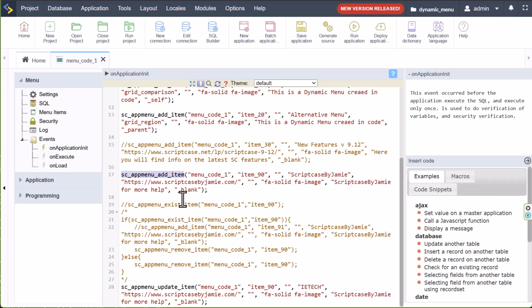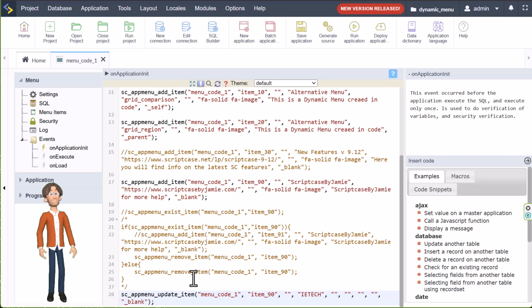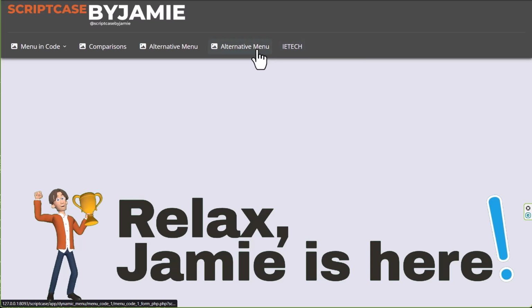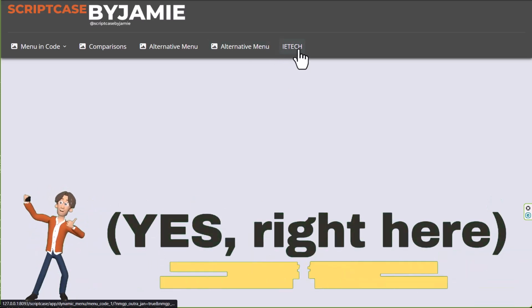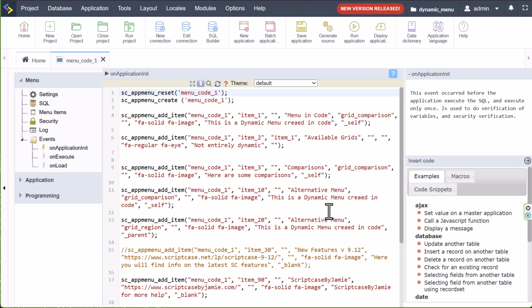Now, it is important also to be specific. When you update, you can be specific about which parameters you want to change. You can leave the parameters as empty if you want to. So here I can even remove the link and just have the text, i.e. tech, displayed there. I can remove the icons as well if I wanted to and just have no icon there, as well as then removing the help information, and well, let's leave it as blank. And if I run that again, we'll see then that we have the same menu item without the icon, and well, there's no link now. It just goes back to the menu, and that is pretty straightforward, right?